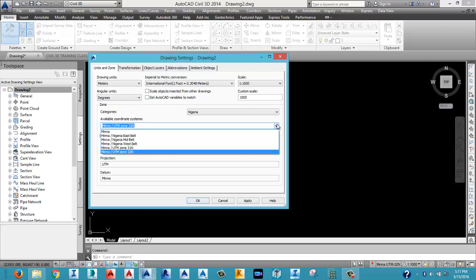So it's not like the program or the software is giving us that. So that's how we came up about that. So you pick this, pick my apply, and click on OK.